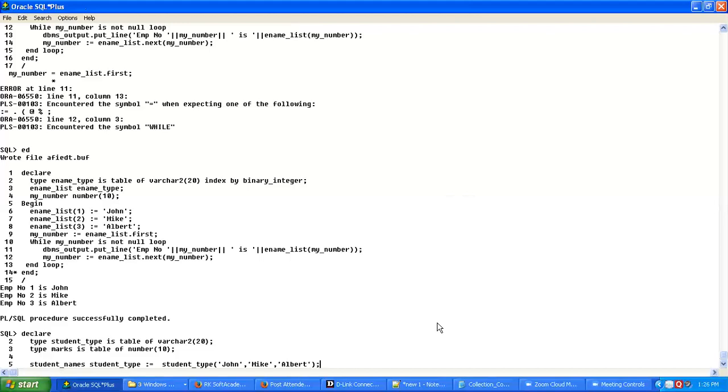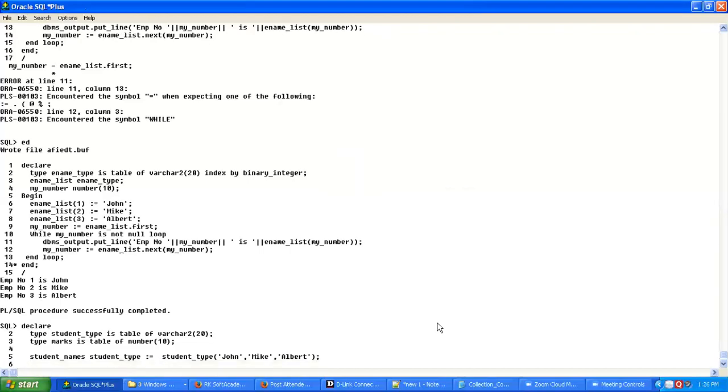And I'll declare another variable for student marks, that is of type marks, and I am assigning values like 78.